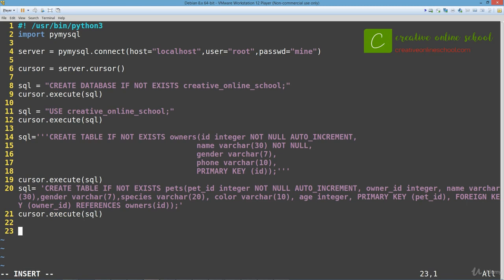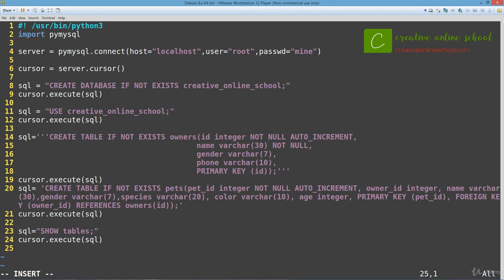We can tell if these tables were created inside of the database by using the command in SQL of show tables. So we'll just do show tables to make sure that we have actually created them, and cursor.execute.